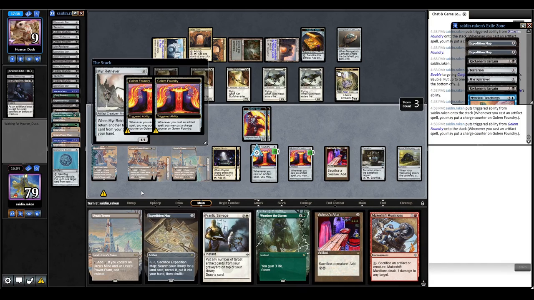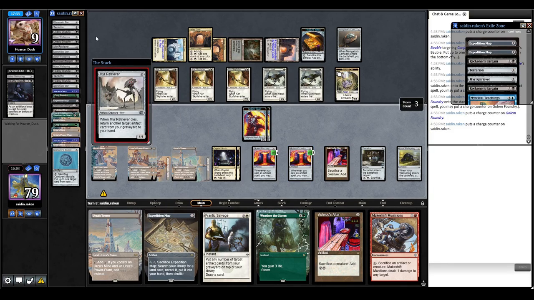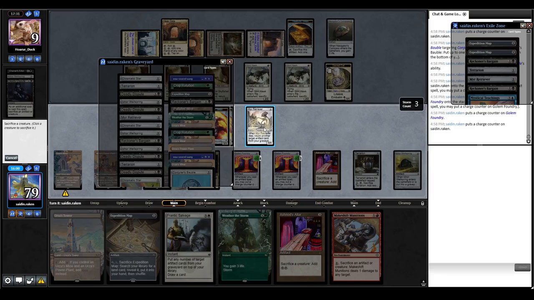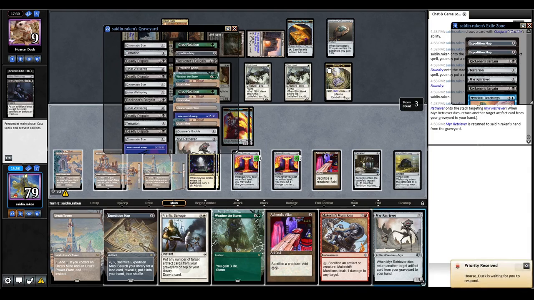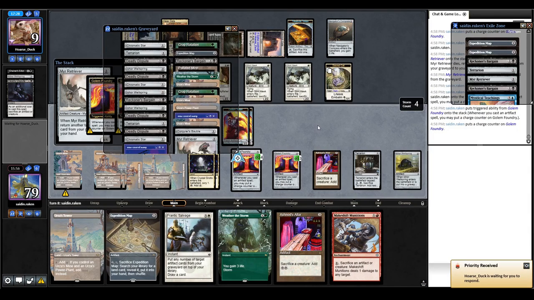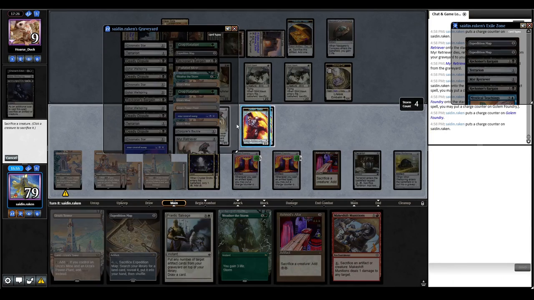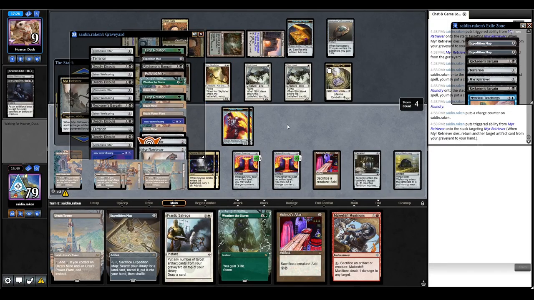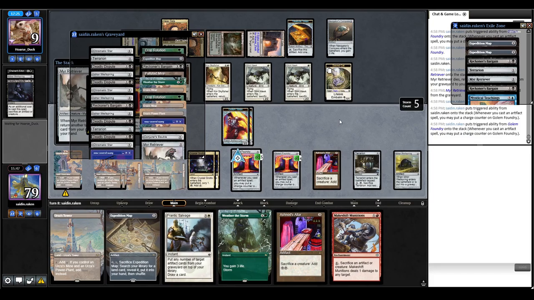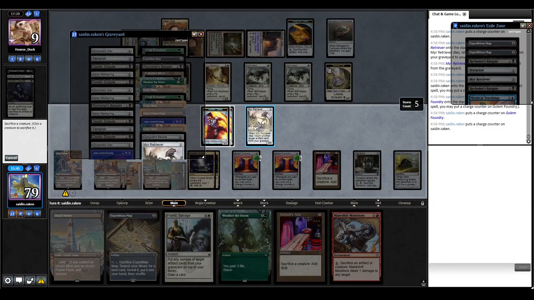Mirror Retriever. Okay. Sac the Retriever. Get back the Retriever. Put this over here for easy. And then it won't take too long to get this. Oh, darn. Get this full loop going. Retriever again. It says Satan Rankin puts a charge counter on Satan Rankin.